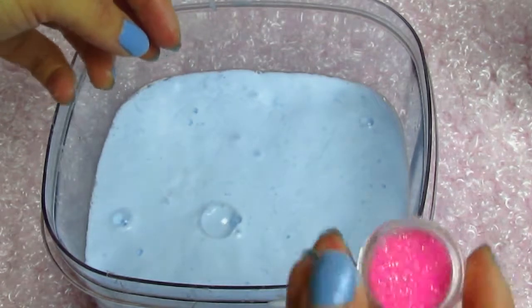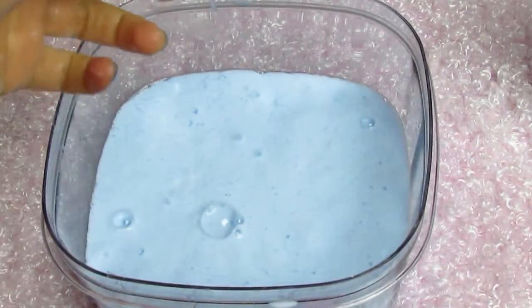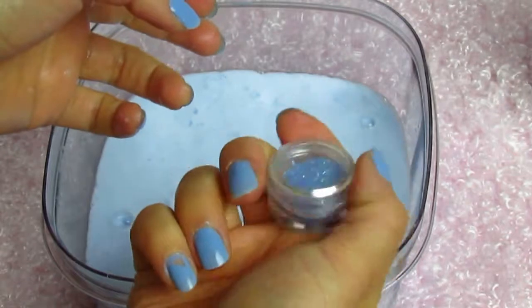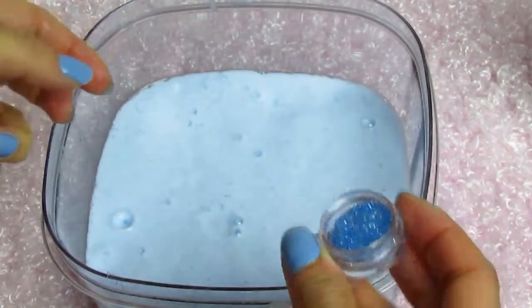So here's our blue glitter. It's a little bit. And then here's our pink glitter. So let's... Oh, my hands are slippery. Okay. Let's try the blue. Ooh, we could open it with one hand. Okay, now let's add our glitter.